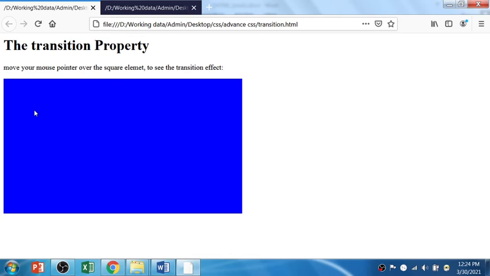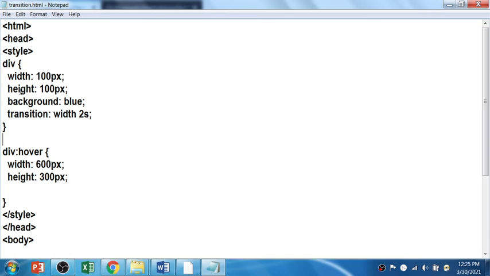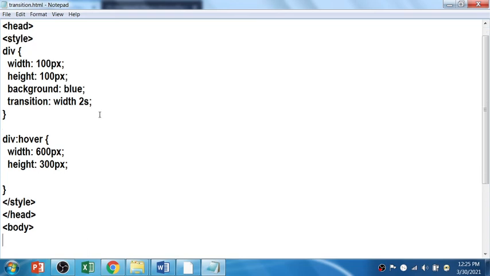So here I have mentioned the division with width 100 pixels, height 100 pixels, background color blue, and the transition width is 2 seconds. Now I have applied division:hover, that is, if the mouse hovers, with the hover method I have mentioned.